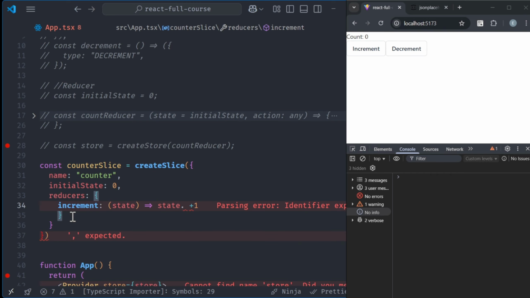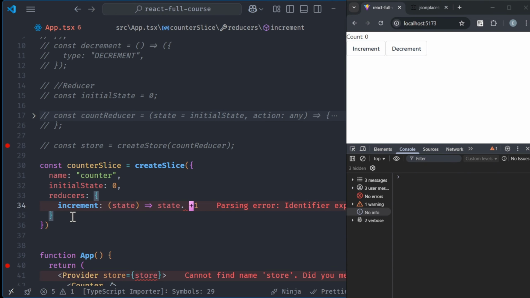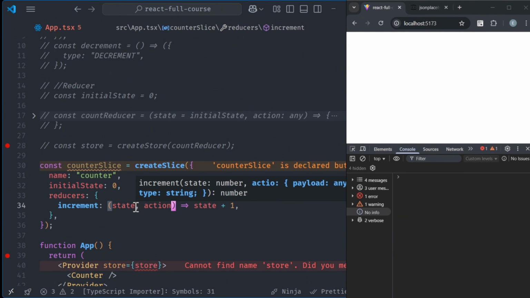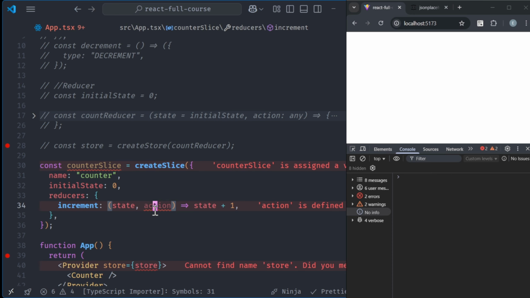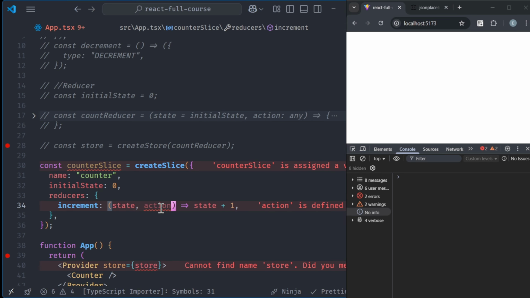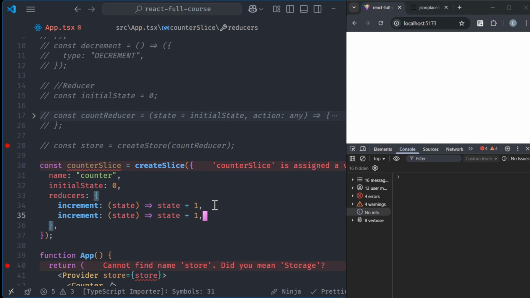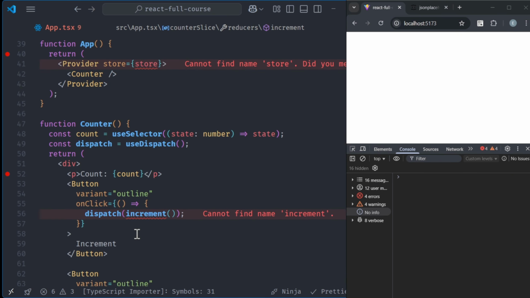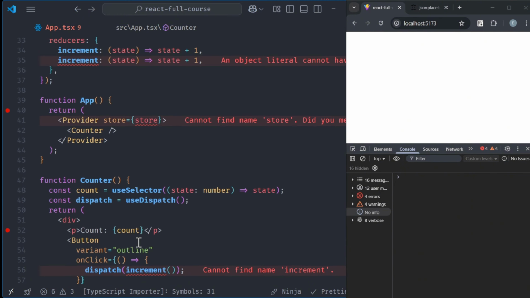I'll just return this, like this. It also takes in the action. You can also define the action, and this action can retrieve a payload. I'm just going to remove the action. We can also duplicate this and change this to decrement, which is what we use here.